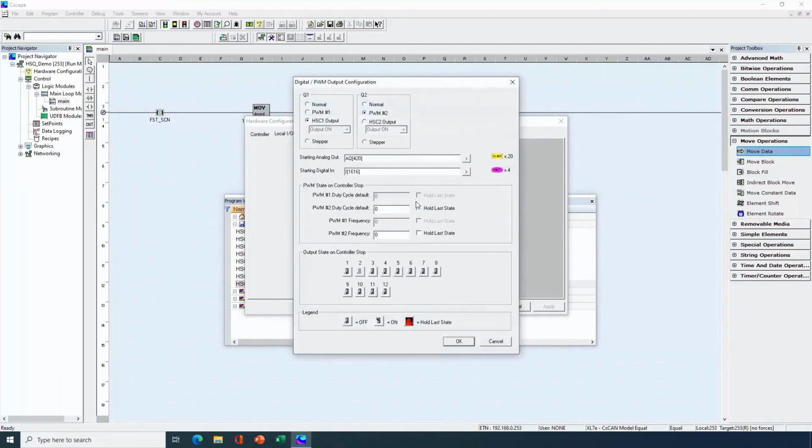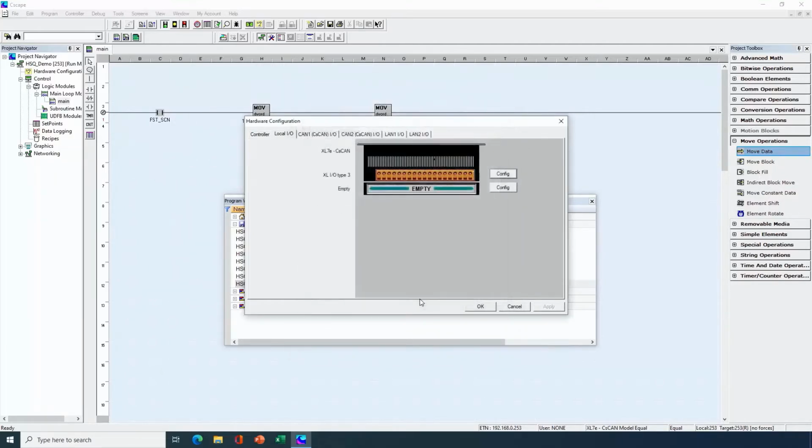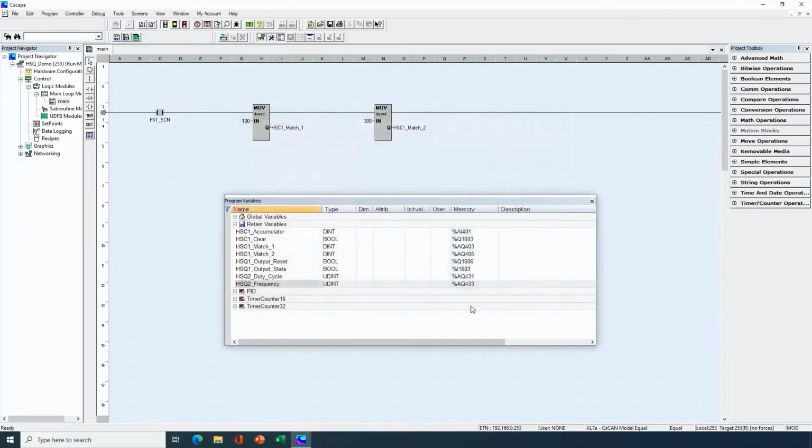First step is to configure output number 2 for PWM / high speed counting. I'm going to configure PWM as my option for output 2, which is already set. That's all the configuration that's required for PWM and frequency output. The next step is I need to create variables for my duty cycle and frequency, which I've done already.